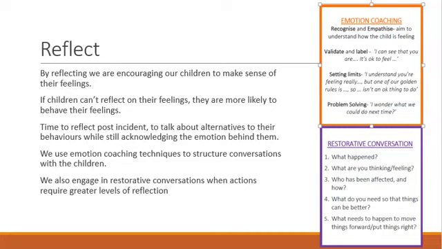When a child's actions require greater levels of reflection, we will engage with them in a restorative conversation. These don't tend to take place immediately after the incident — we wait until things have calmed down and the child is in the right frame of mind to reflect. The questions we use include: What happened? What were you thinking and feeling at the time? Who was affected, and how were they affected? What do you need so that things can be better? And what needs to happen to move things forward and put things right? By asking these questions, we get the child to reflect on the incident, how it impacted them and others, what they need personally, and how they can respond to a similar incident in the future.